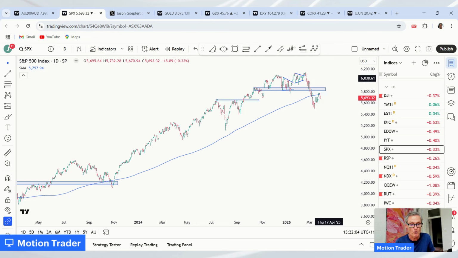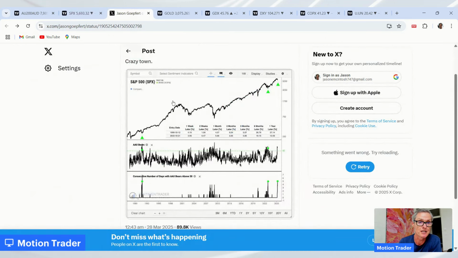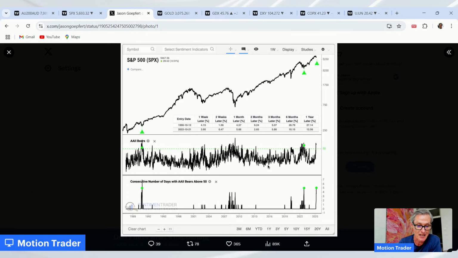And now I want to show you one more thing before we move on from the US markets. A really interesting graph turned up in my X feed during the week. It's from the guys over at Sentiment Trader, so let me just enlarge this. It shows how bearish sentiment typically reaches extreme levels and notable lows.